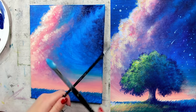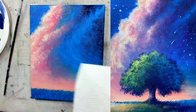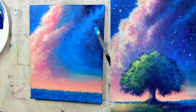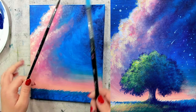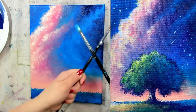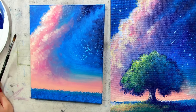And let's see. Oh, that went all over my face. Oopsie. Sorry, guys. Give me a second. I need a paper towel. Oh my goodness. Let's grab a brush that's more stable because this one bounced, right? This one was a harder brush than this one, which was less dirty. It bounced it right back in my face. So let's grab a different brush. Okay, this is better. So I'm gonna splatter a little bit there. That's good.